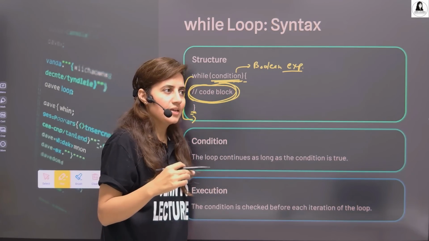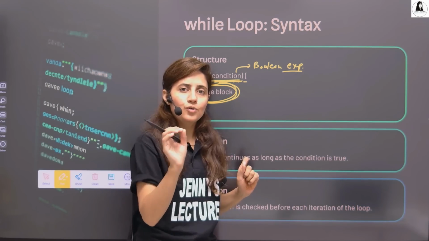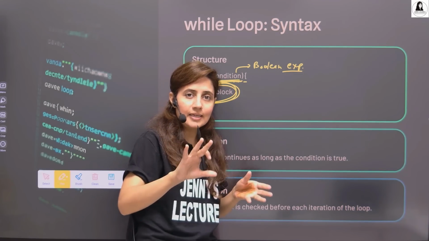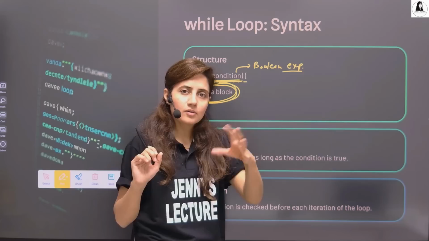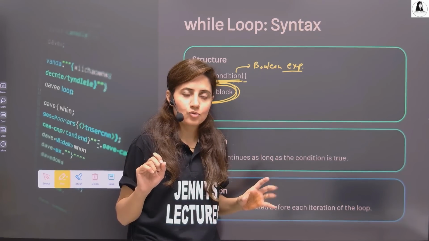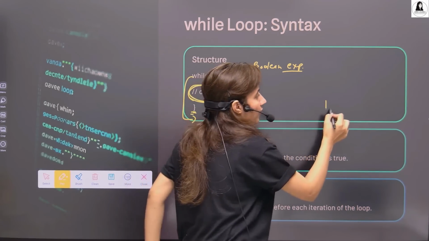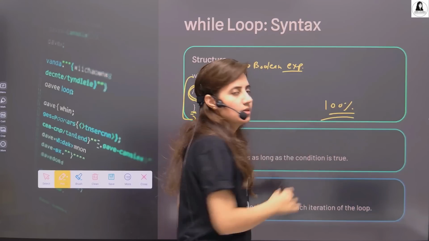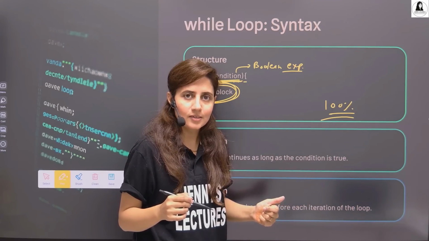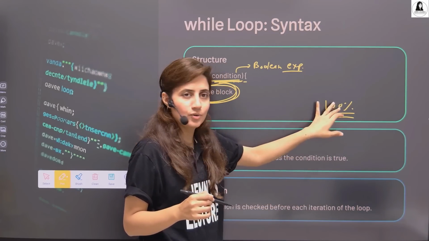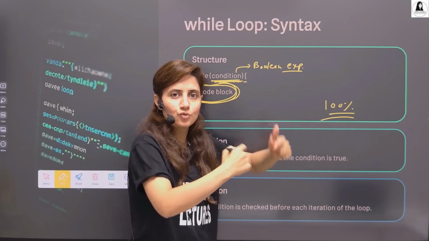So in some scenarios, it's like your phone needs to charge until the battery is 100%. Once full, stop charging. So the termination condition is when the battery becomes 100%. Till then, keep charging, right? So we have this condition only. Till then, charging would be repeated in a loop.